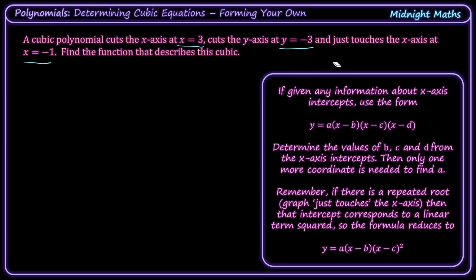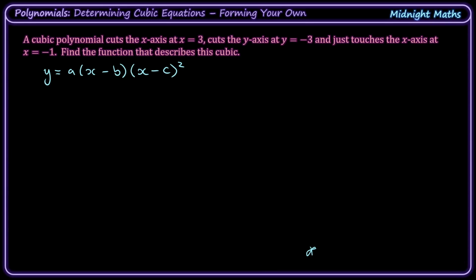Okay, so in this question, we're actually looking at this form because we have the just touches situation going on. So I'll write that form out. You need to be able to write these forms out, the general forms, without a formula sheet. They're usually assumed knowledge. It's from your knowledge of how cubics work. This is why we focus so much on what it looked like with a repeated root or how many x-intercepts it might have and the turning point. All of that sketching knowledge is now coming back because we're using our general forms to help us construct equations.